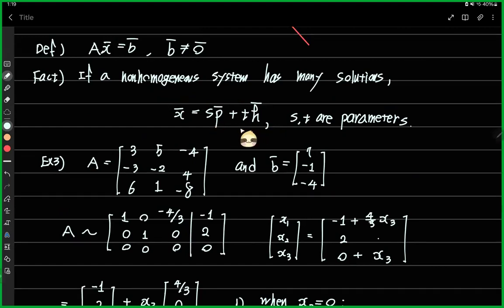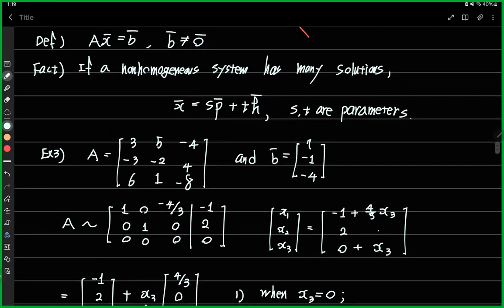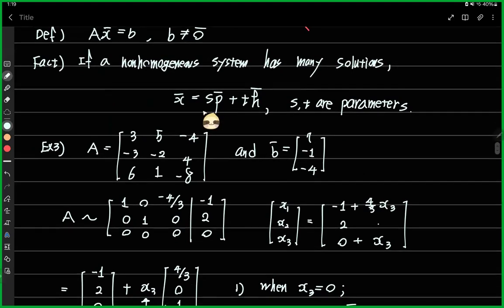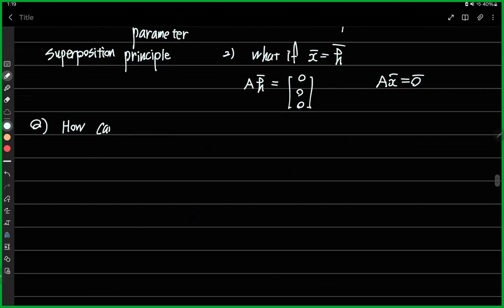Sometimes a non-homogeneous system has multiple free variables, then we may have to write this one like this. So how can we describe the solution set of Ax = b, a non-homogeneous system, in R3 geometrically?